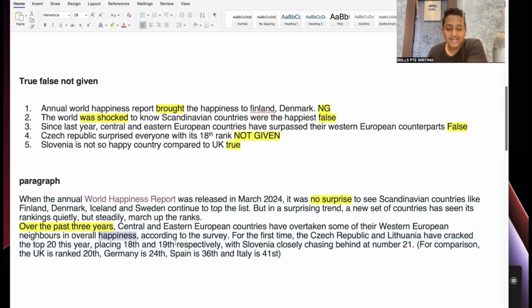What is this 18th and 19th? How happy you are. You're at 19th place in terms of happiness. You're at 18th place in terms of happiness. No, Pallavi, it's all about the happiness index only. When they say that the Scandinavian countries top the list, it means the World Happiness Report; in terms of happiness, they top the list. They're the happy countries. That's what it is. They've given everything.